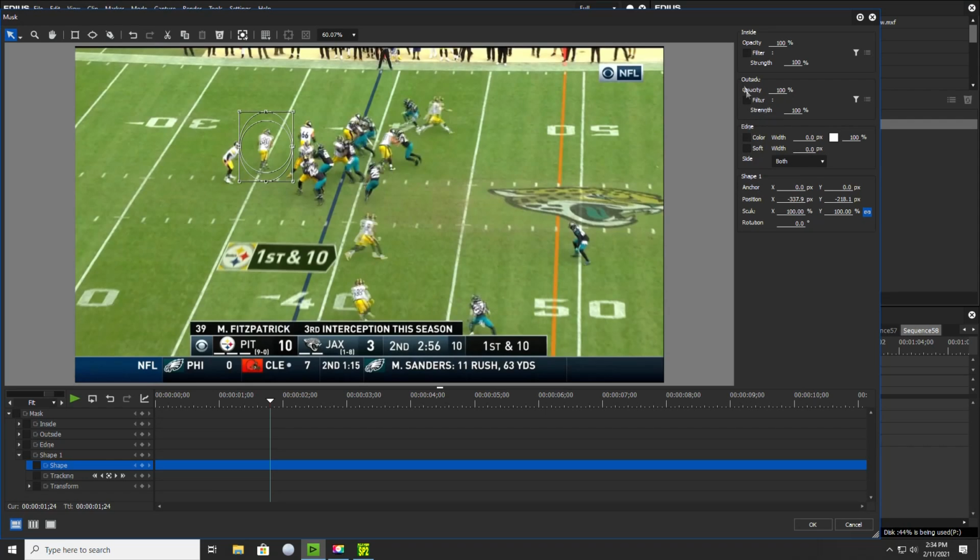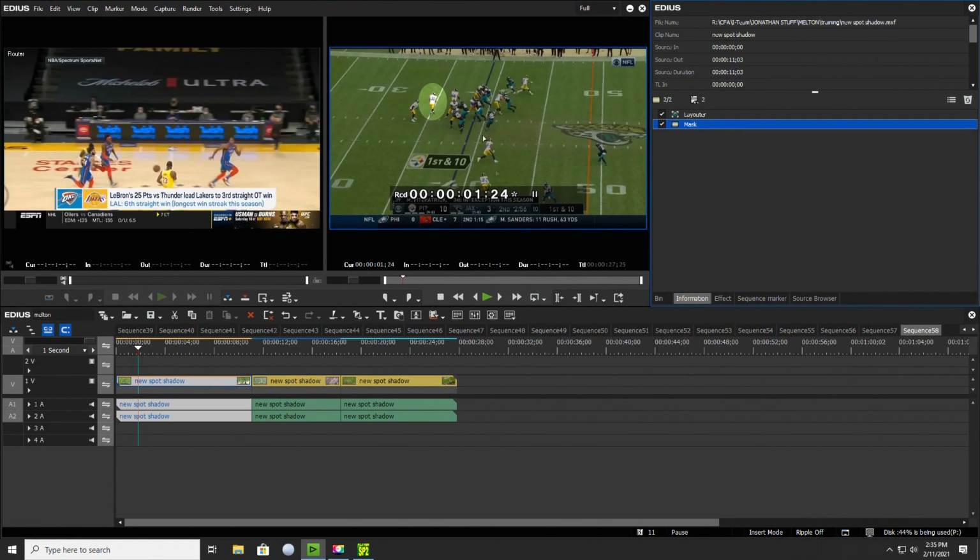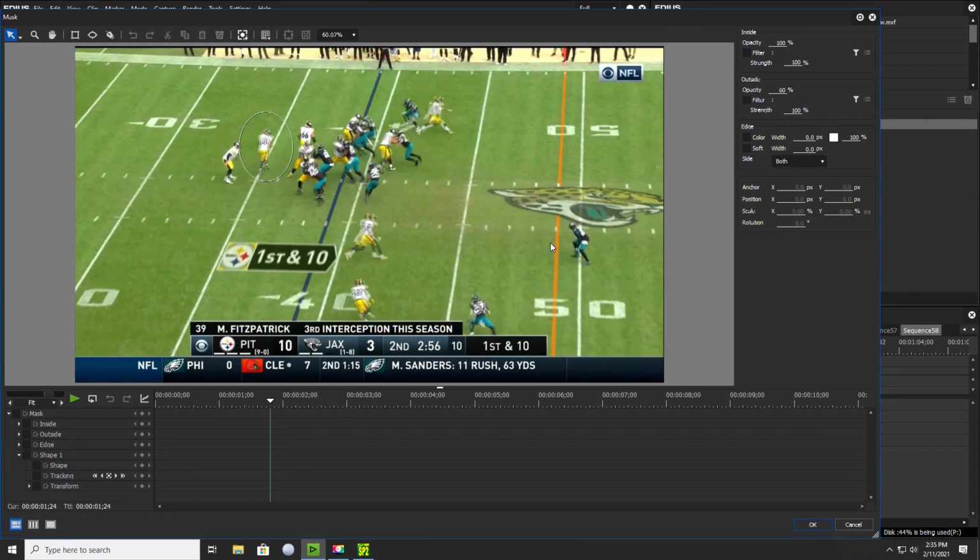Now, if you remember with the blurring, we changed the inside. Here we're going to change the outside. So we're going to change the opacity of this video to about 60%. It's a nice number, and I think it ends up looking the best. And we can see that here with our lit up subject and our darkened background. So we're going to go back into our mask since we're pretty satisfied with the way that looks.